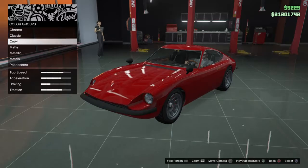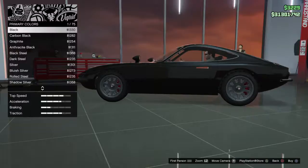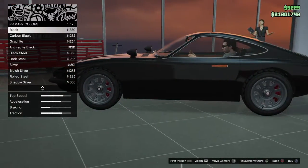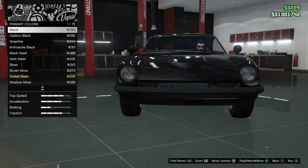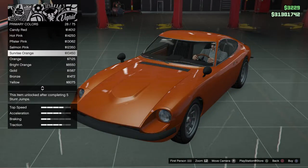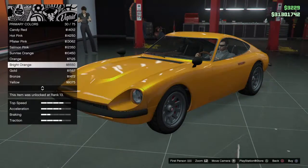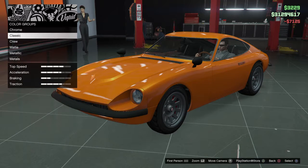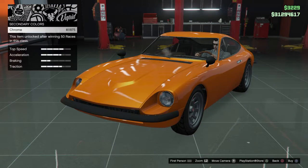Play respray. I'm not entirely sure what colour to go for. I might put the secondary colour in chrome, because if you see, we've got orange door handles and orange around the lights, so I might stick that in chrome. So I might get this in orange. Sort of like that kind of orange. Like, yeah, that's cool. And if we put a chrome bit here, there we go, look, it chromes out the door handle and the lights.